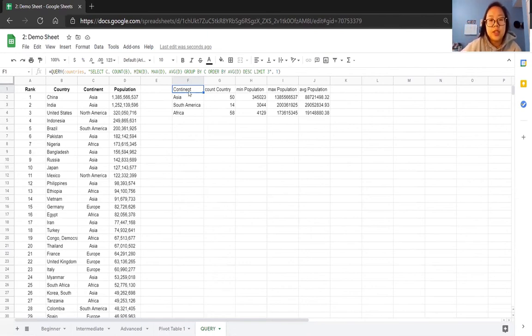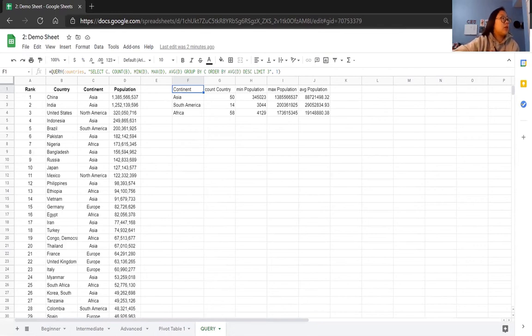And so once you break down the query formula into parts, you'll be able to see exactly what's happening. It can be really overwhelming to see this really long formula. Even though the table is very concise, the formula is very long. As long as you break down the query formula into parts, you'll be good. Just take it piece by piece, clause by clause, keyword by keyword.